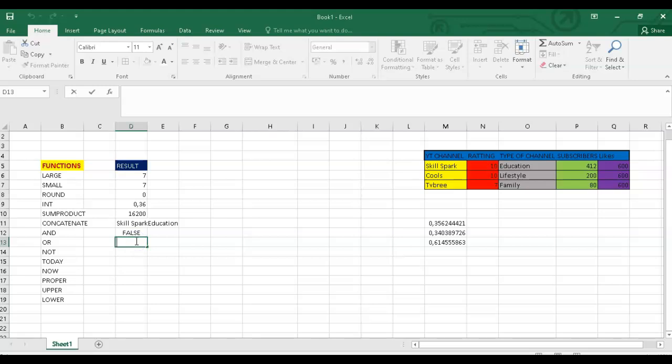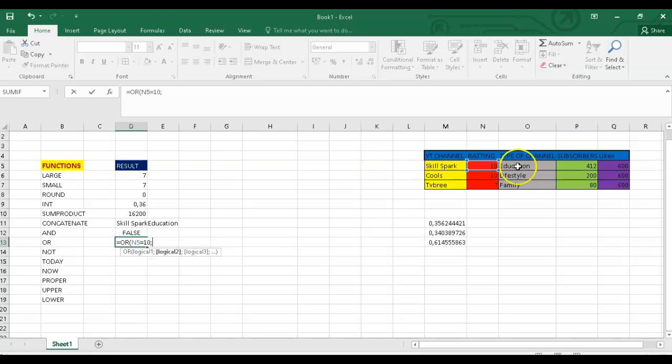Now the OR function is a function which I like, because with any true, whether you got true or false, false or true, it'll be true. Any true, but false and false will make false, obviously. So equals the OR function. In brackets, let's say the same thing: N5 is equal to 10, and then let's do a false one.